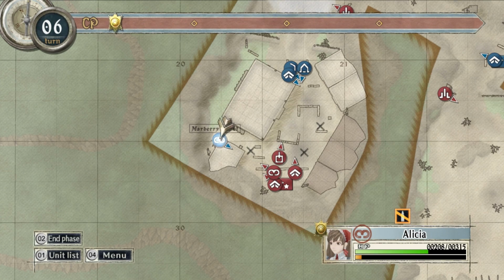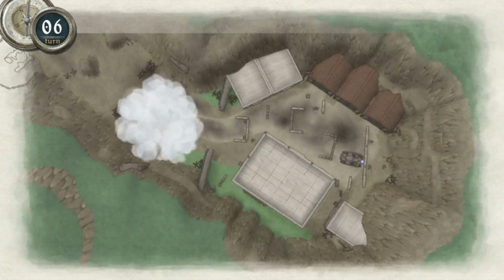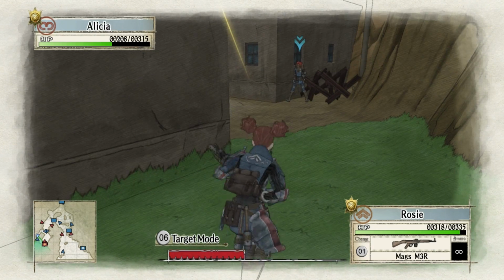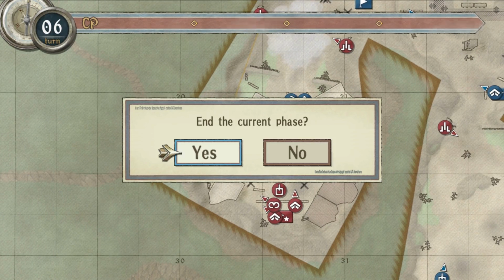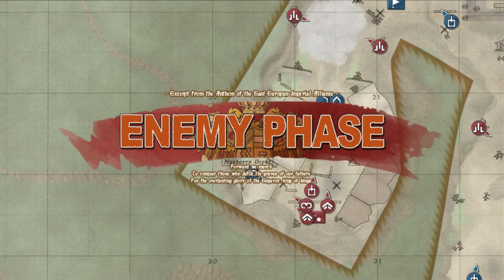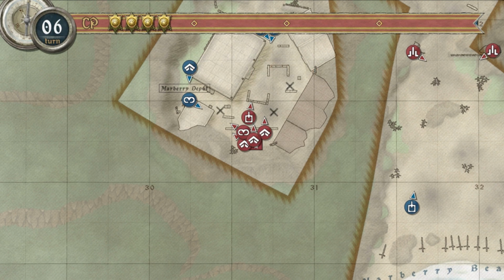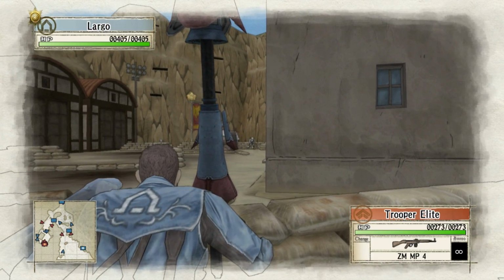Alright, and for our final trick, I think I will try to move Rosie up, mostly to cover Alicia, actually. If she can make it. Come on, Rosie. Well, you can sort of cover her. It's not perfect, but if they send a shock trooper over to kill Alicia, at least Rosie might be able to kill it. Maybe. They got another shock trooper down there. Jeez. Okay, that's the trooper, probably heading towards Alicia.